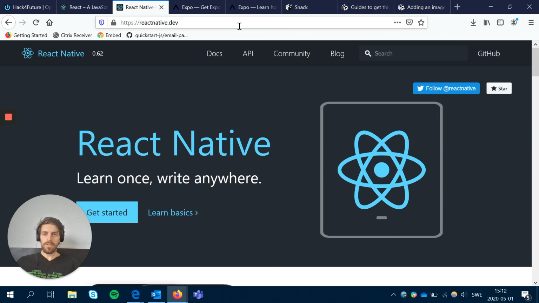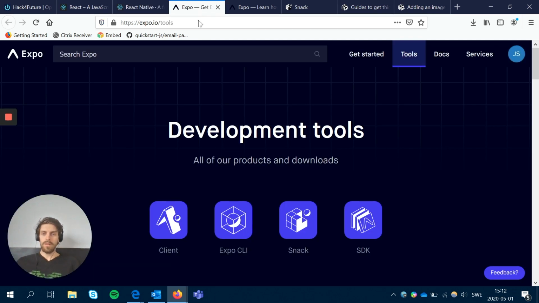So that brings us to a tool called Expo. Expo is an open source project. What Expo is, it's really a collection of development tools. The team here have built on top of React Native. We're using React Native. They've built some products that can help for really developing things quickly.